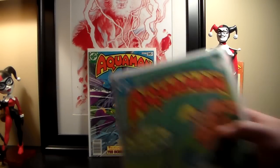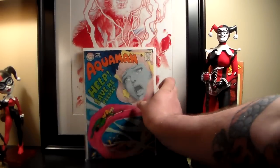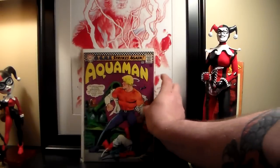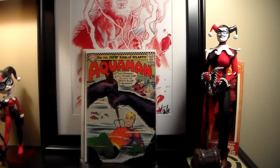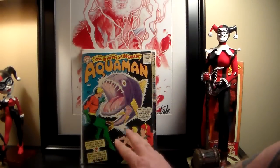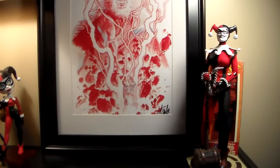Aquaman number 63 — paid five bucks. Number 58 — five bucks. Number 40 — most of these were about five bucks. Number 31 — eight bucks. Number 28 — seven bucks, same price $7.99. Number 23 — not in great condition, this is the birth of Aqua Baby — paid $18.49 for that one. A little bit more money for that book but pretty cool. I got some a lot better books coming up, some major keys, so just bear with me.